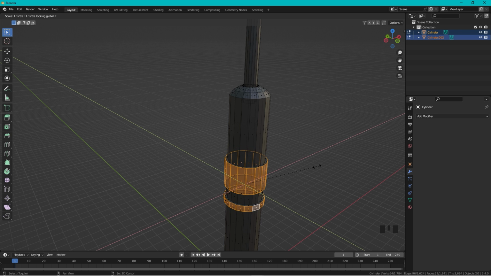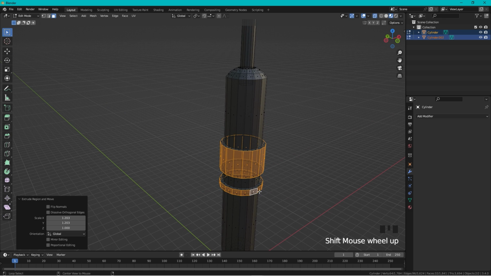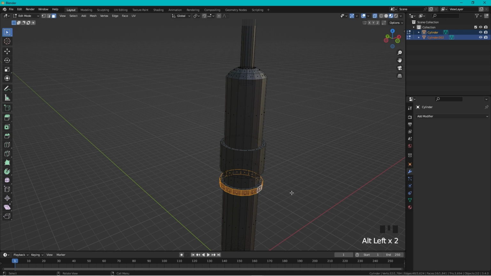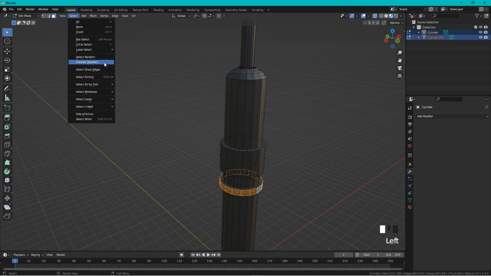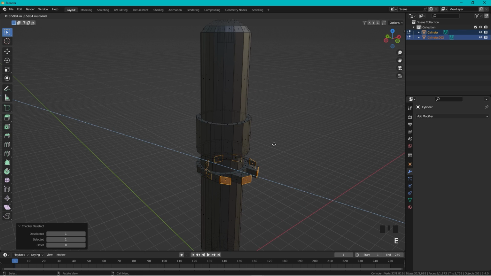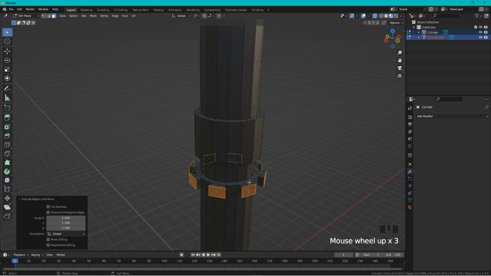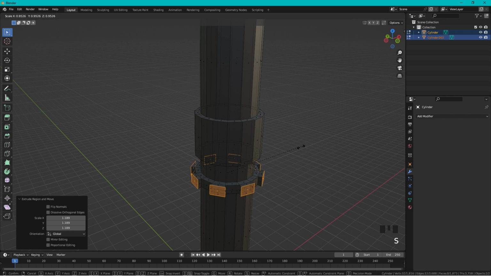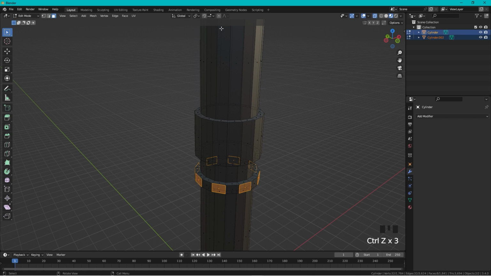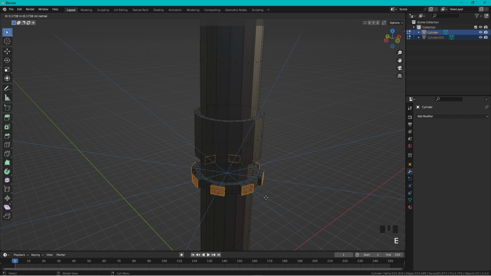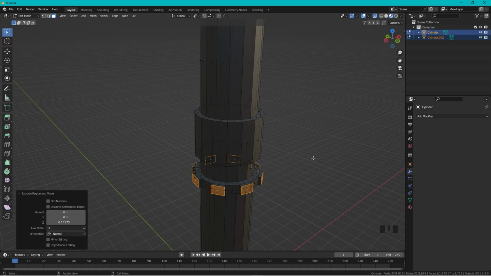We don't want that, so Shift Z, and now we have something like this, and then we can select this one again on the faces and choose select, checker deselect, and just press E, S, and you can see it's expanding in Z. We don't want that, so let's undo that and change from median point to individual origins. So press E now, and this is much better, and just press S to scale them down a little bit.